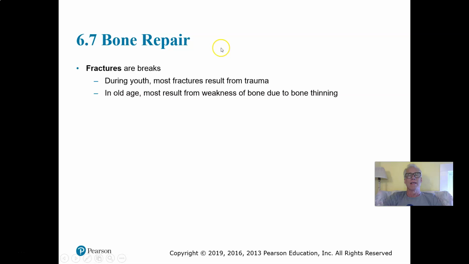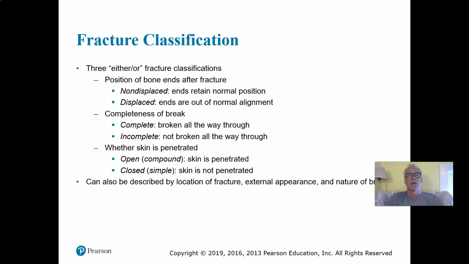So bone breaks, that's the subject of this first section. Bones may break from sports activities, over-stressing bones beyond their capacity to withstand those forces. But oftentimes bone breaks come because there's some issue with the bone. Later in life, the bones tend to lose some of their density and they become less stiff and less strong. There's a lot of bone breaks. We'll talk more about that loss of bone density later on.